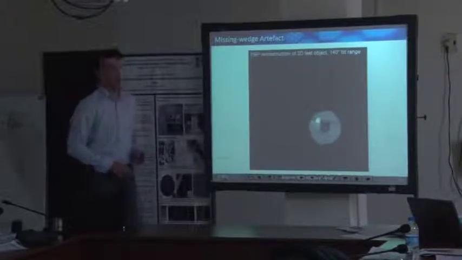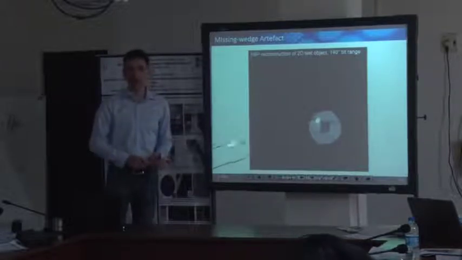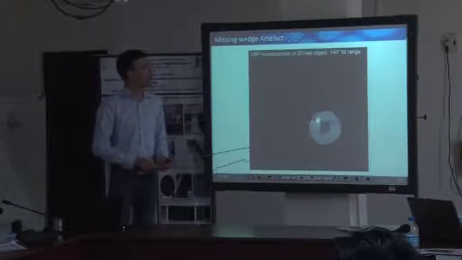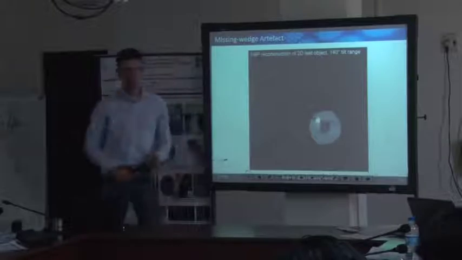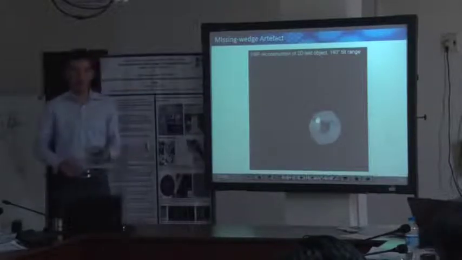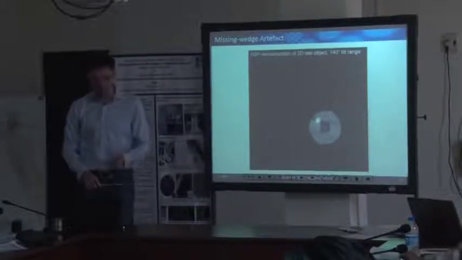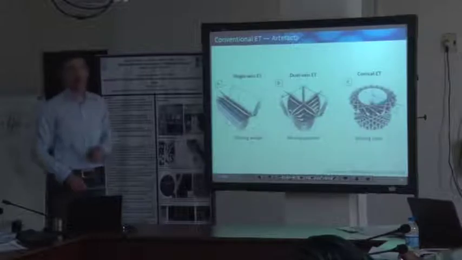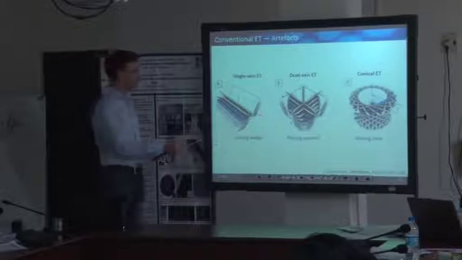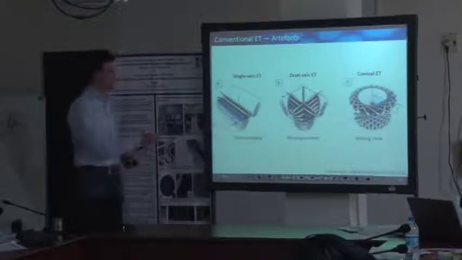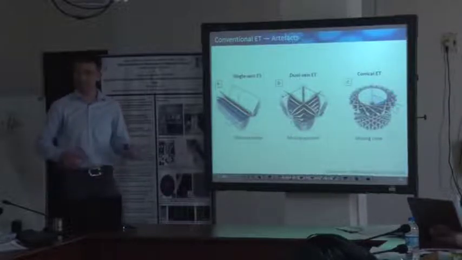Okay? I mean, during the rendering, because you evaluate and do some post-processing to your data, you will commonly cut that to a certain extent, but in principle, if you want to measure some extension of the particles or the size in this particular direction, you will end up with a systematic error which is quite large. Okay? There are a few ways how to minimize this missing wedge artifact. Here we have this missing wedge because in this particular case, we only recorded a tilt series along one tilt axis.